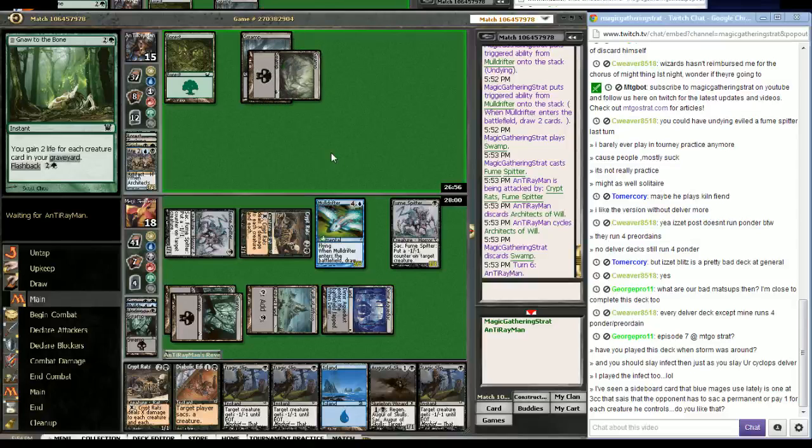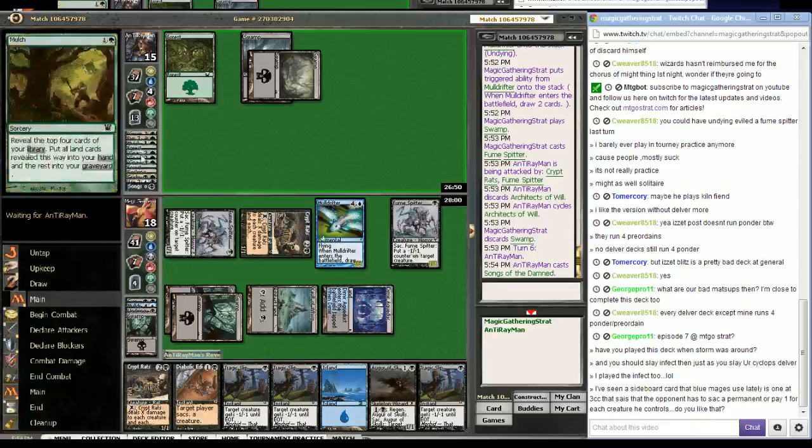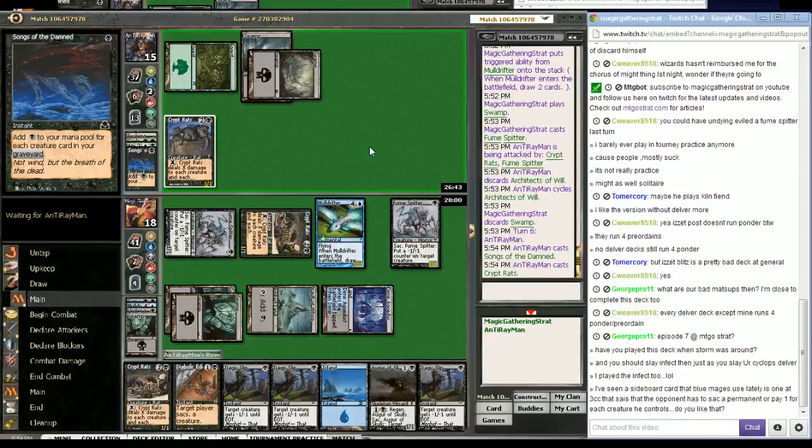I'm playing against Songs of the Damned, which is the deck of the day because they now have Street Wraith. And he's gonna combo me out. Maybe. No. Did he only get 4 mana for Songs of the Damned? Okay, he's gonna Crypt Rat my team. That's not the end of the world.